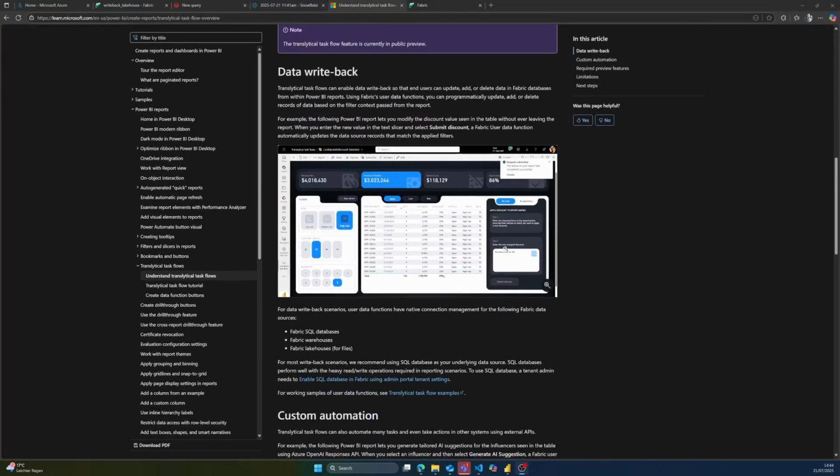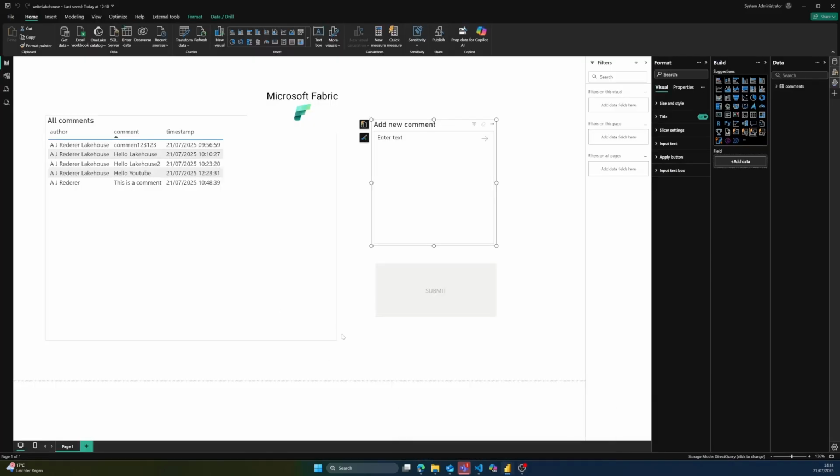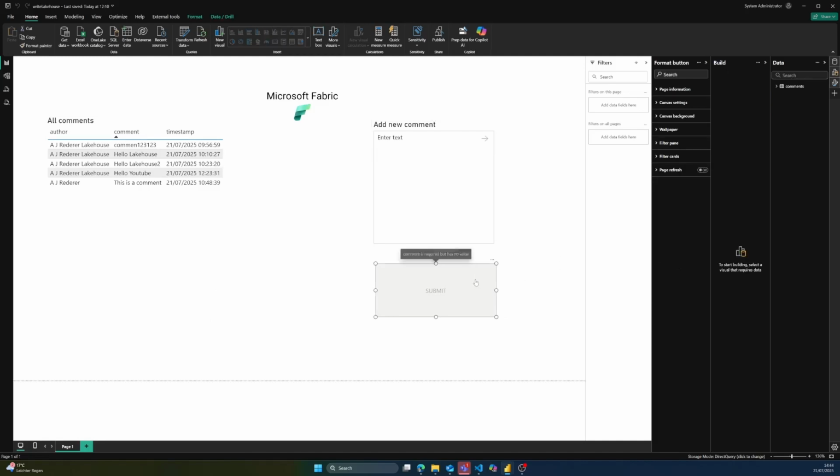So actually it looks like this, that you have some kind of report. You might have some kind of filters here, selecting specific fields, or even entering some free text here. Then you push a button and it's actually doing some action in the background. So for example, in a very simplistic view, they are adding a new line, adding a comment in this comments table here. And it's set up in a way that you can use a button and actually define some actions there.